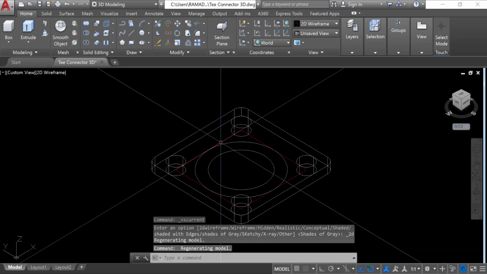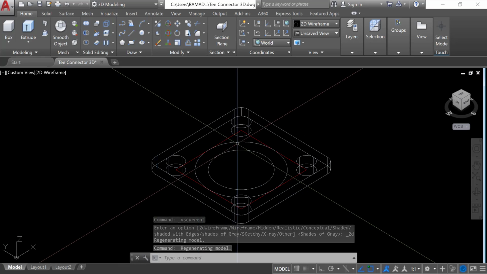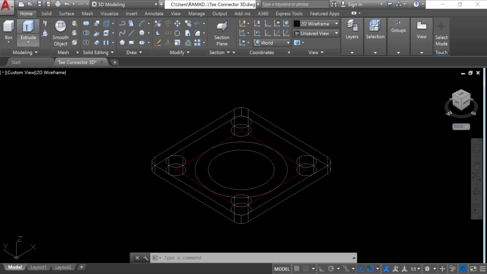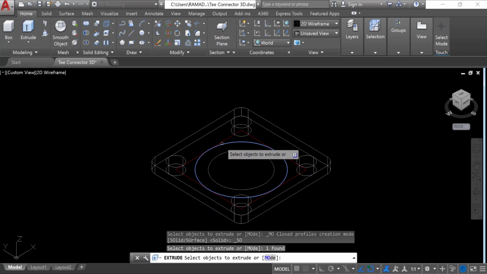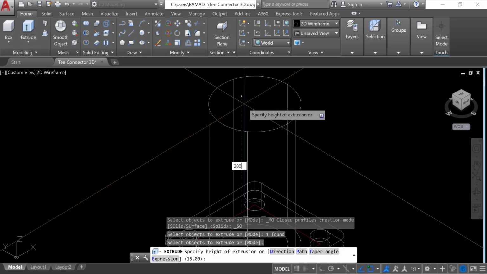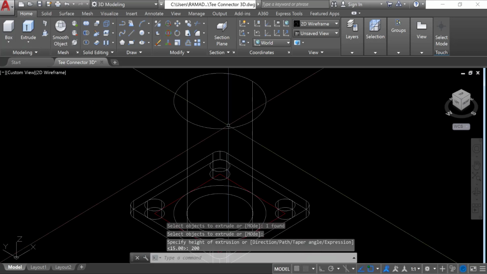Okay, so now we need to extrude this. So which is that? This one. So we need to press pull from here all the way to here, but we don't have the dimension. We only have the dimension to the top. So we have 250, so we need only this one. So let's minus this 50 to get 200. So let's try 200. Click this one, press enter, and then move it up to 200. Enter 200. Okay, so now we have moved it to 200.